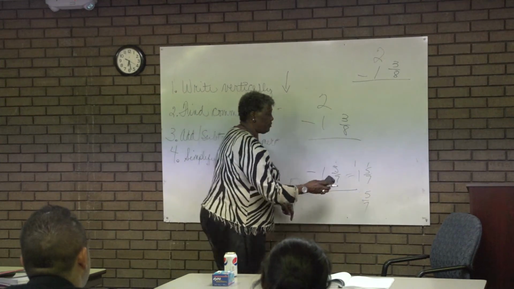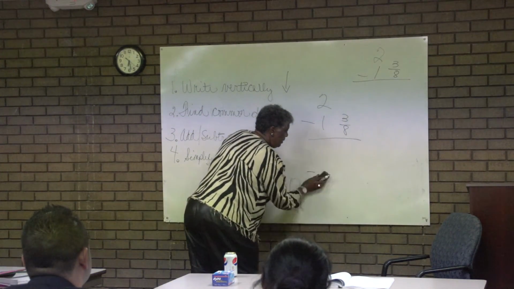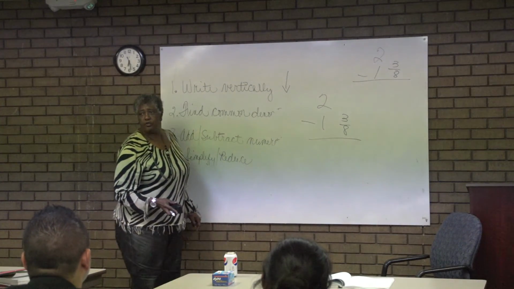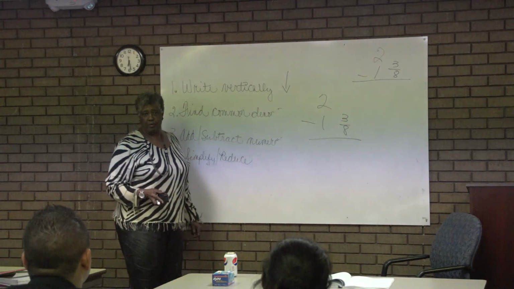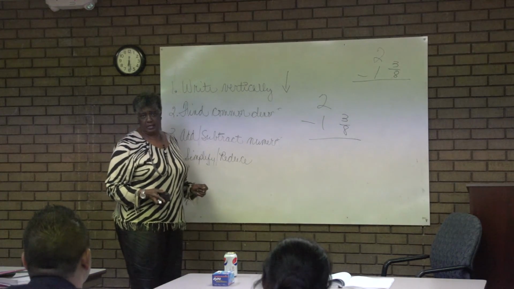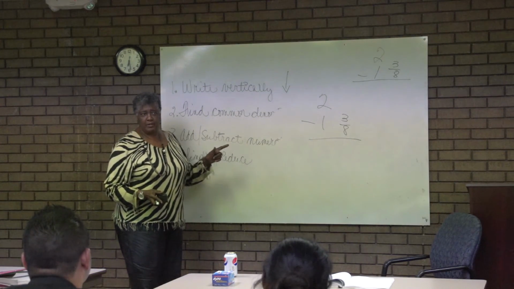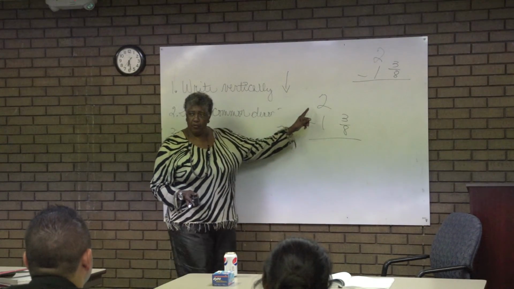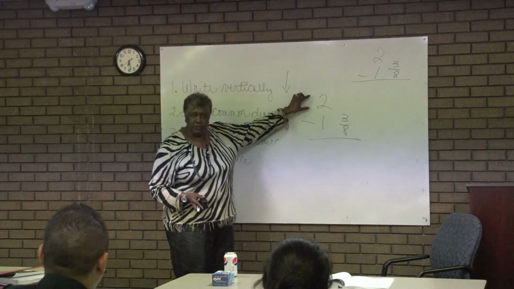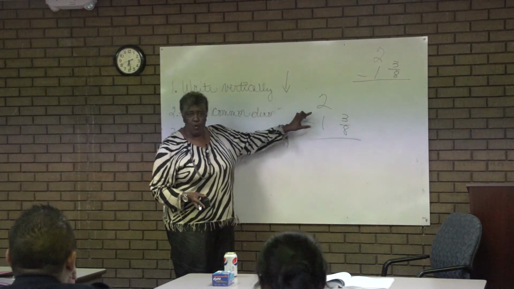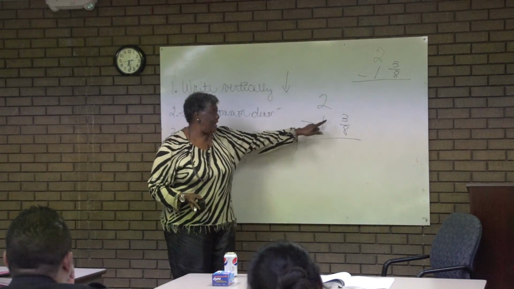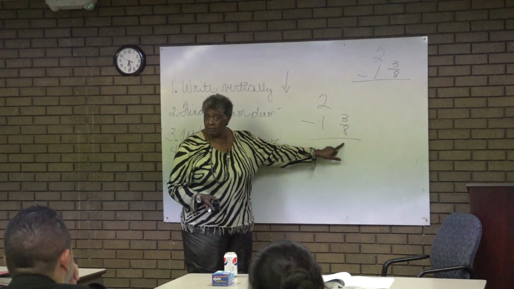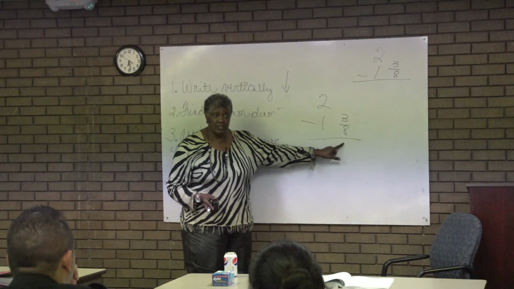People will see this problem, just bring that 3/8 down. When you say, I don't do well with story problems, you're in trouble, because every problem's got to be a story problem to you. Numbers don't mean anything to you. You have to understand what the numbers represent. You have to say to yourself when you see these problems, I have 2 whole things. You want me to give you 1 whole thing and 3 pieces of something that's been cut into 8 pieces. Then it can make sense to you.